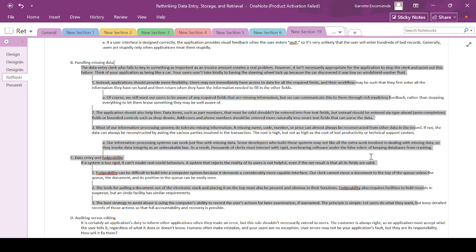Users may not immediately have access to data for all the required fields, and their workflow may be such that they first enter all the information they have on hand and then return when they have the information needed to fill in the other fields. So you must design your software in a way that they can enter the information they have and not close the session, web application, or desktop app, so that they can fill in the rest later.